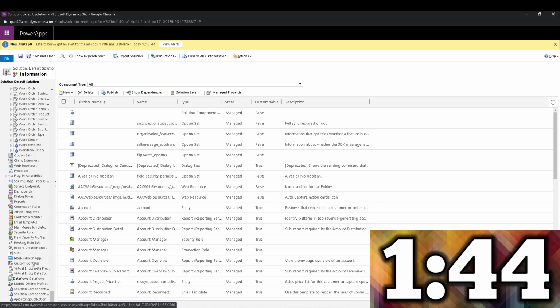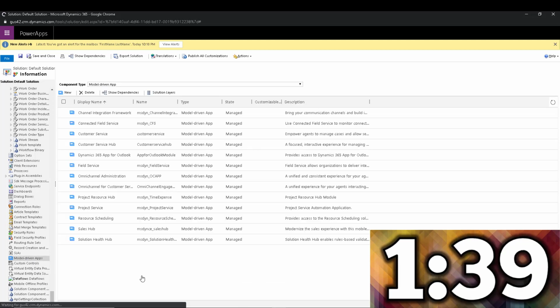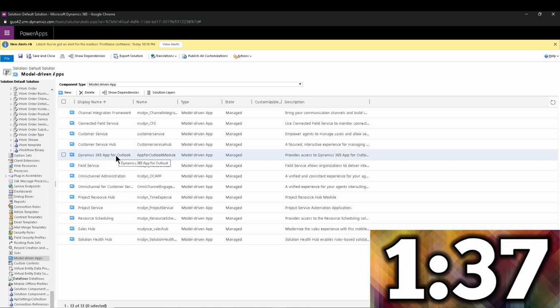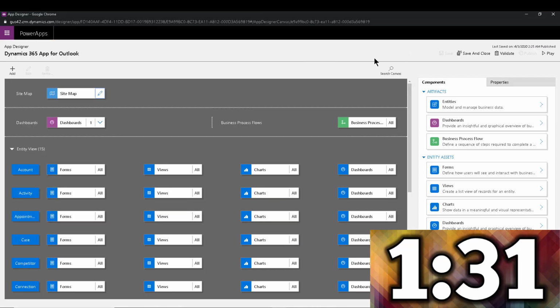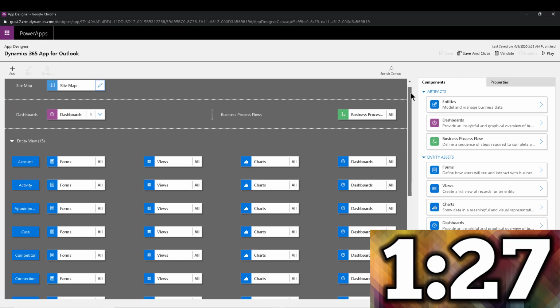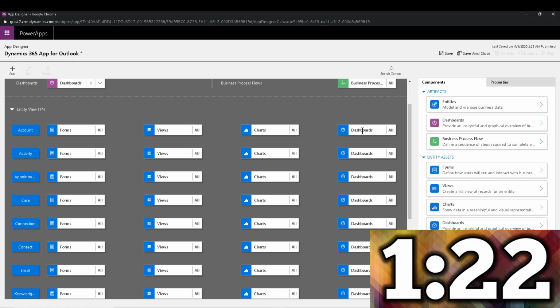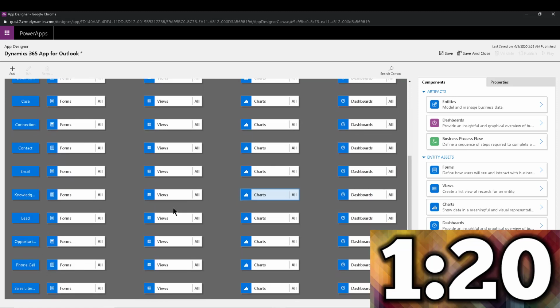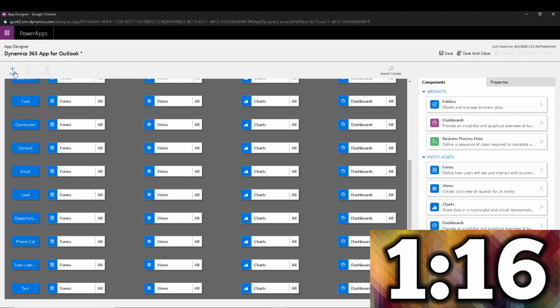So here the trick is I'm going to navigate to the model driven applications. And here's one thing that most people don't know. The app for Outlook is actually a model driven application. Super simple. So now look, I double click to open it. It opens in the app designer and I have all the entities that are available for me to create. So let's just say we don't want competitors. I'm going to click on competitor and remove that. Let's say I also don't want knowledge article, so I'm going to remove that, but I do want the warranty.